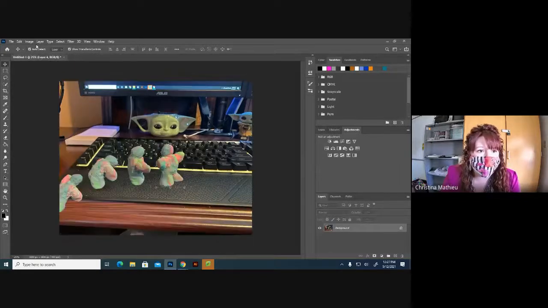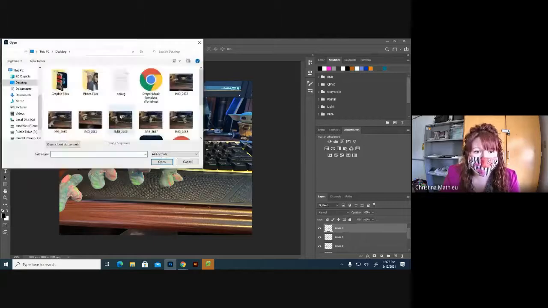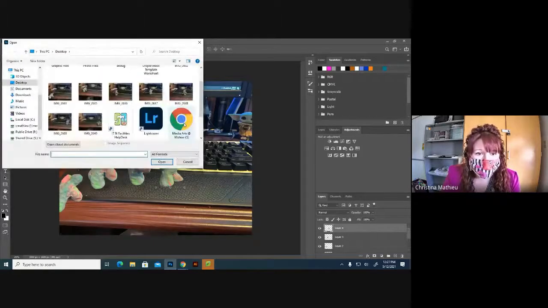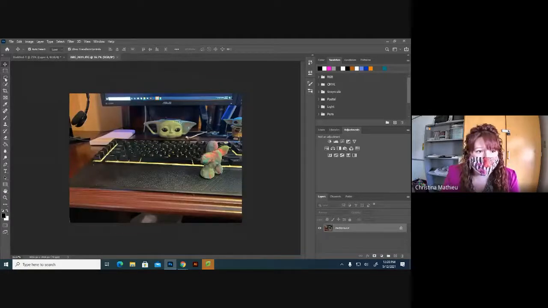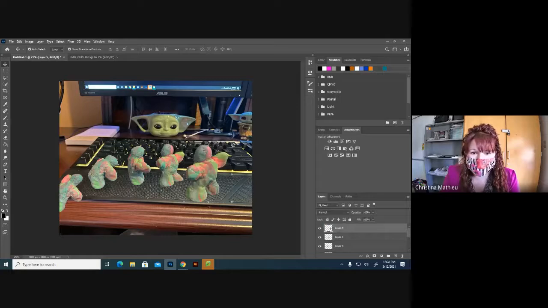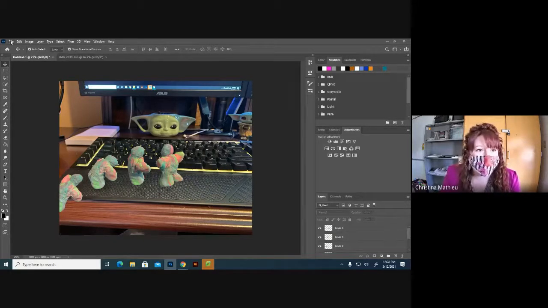Go back. Maybe two more real quick. Open. Okay, so basically rinse and repeat. And once this is done, I'm going to put some shadows underneath. Oh, that was the same one. No wonder I didn't need that one.